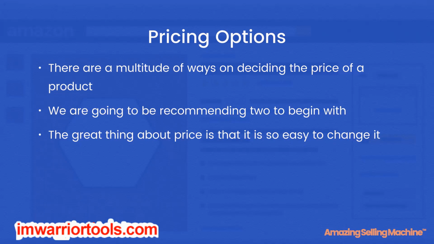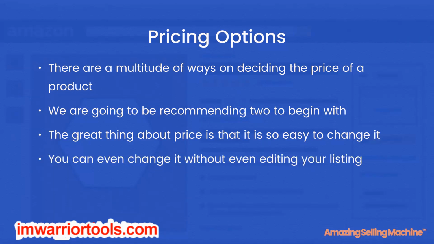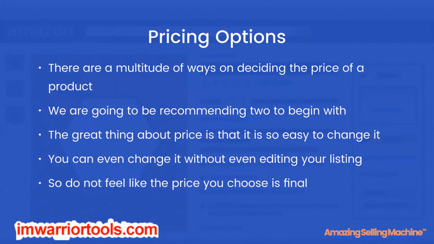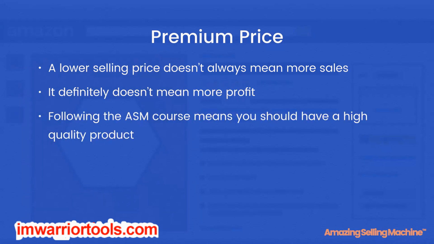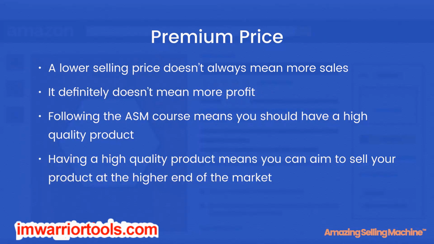However, the great thing about price is that it is so easy to change it. You can even change it without even editing your listing. So do not feel like the price you choose is final. Now, a lower selling price doesn't always mean more sales, and it definitely doesn't mean more profit. Following the ASM course means you should have a high quality product, and having a high quality product means you can aim to sell your product at the higher end of the market.